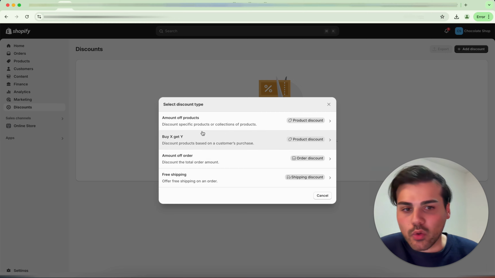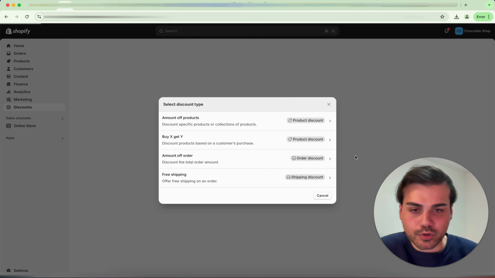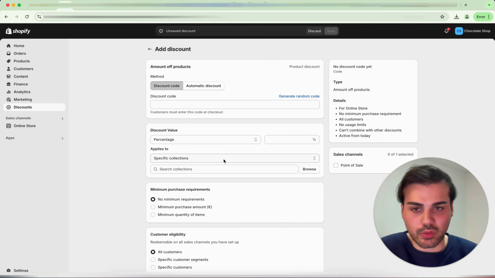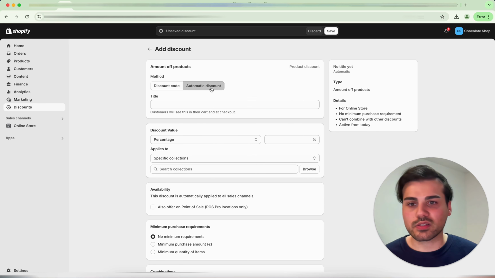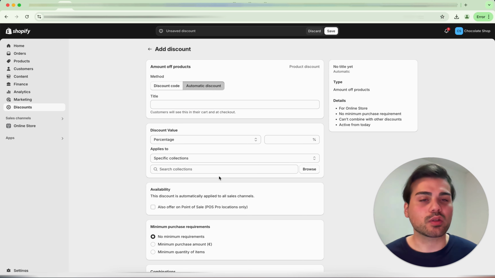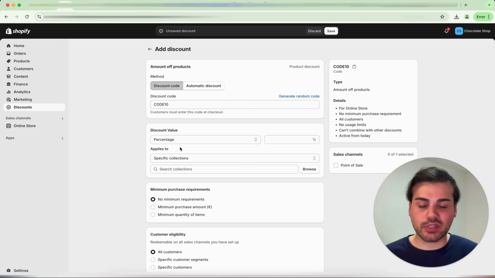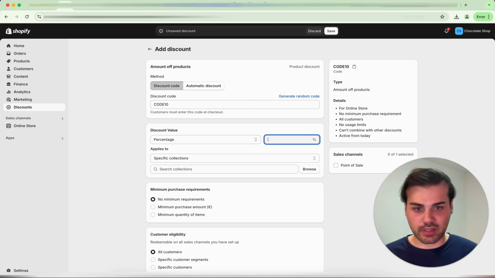I'll take the following, for example. Here I can click on it once, like here. And here you can do the following, for example. Either people can say, hey, use code 10 one time, or you can also say that it is done automatically based on certain factors. For example, if they buy something over 50 euros and buy certain products, in that case, I'll do it with code because it's such a classic. Then I'll say a 10% discount code here.